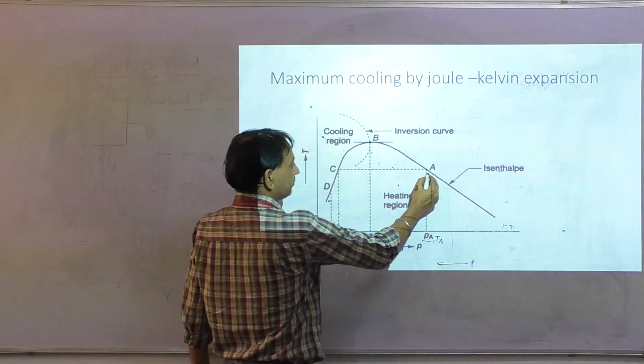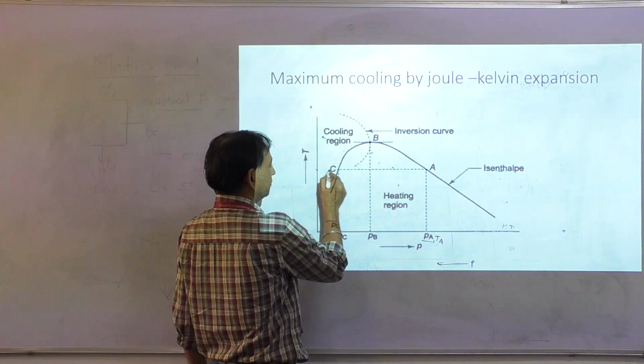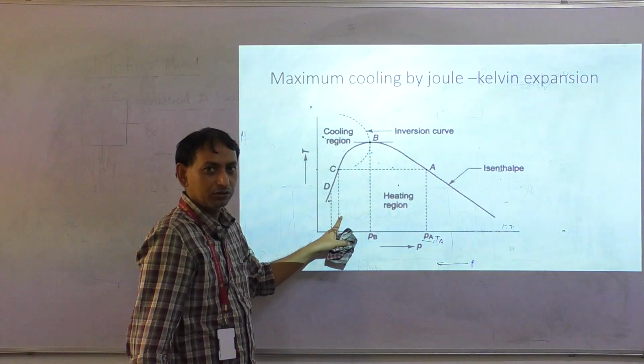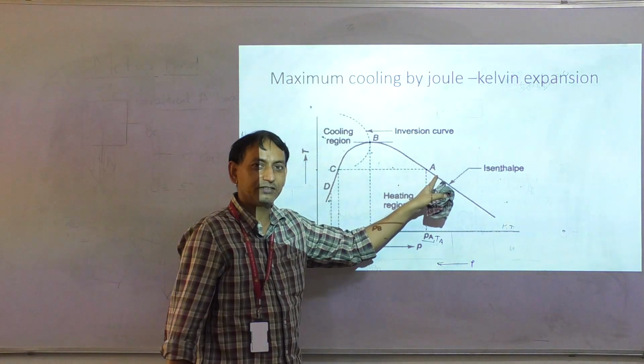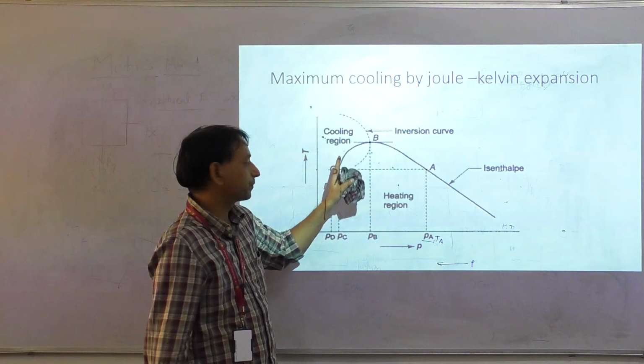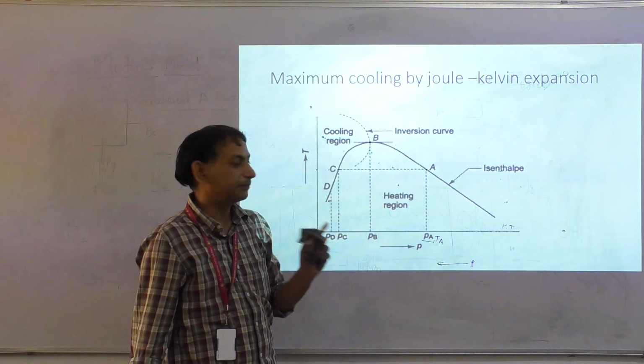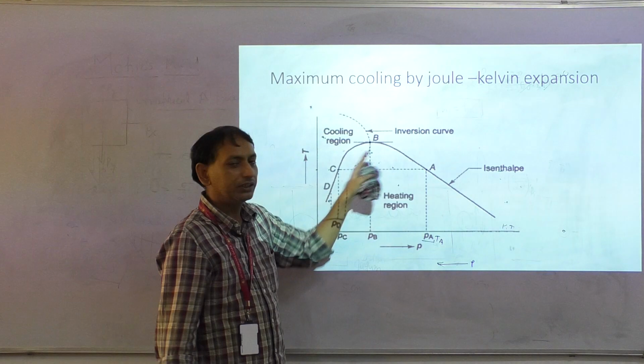Here you can see that this temperature and this temperature are the same, but the pressure here is very high and this pressure is very low. So the pressures are different. We have throttled the gas to the lower pressure, but there is no decrease in the temperature of the gas. That means no cooling action is performed.